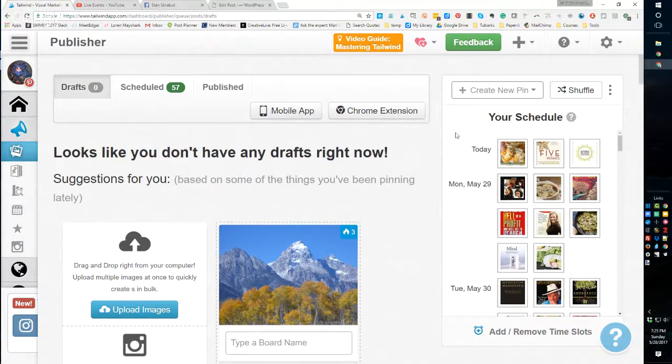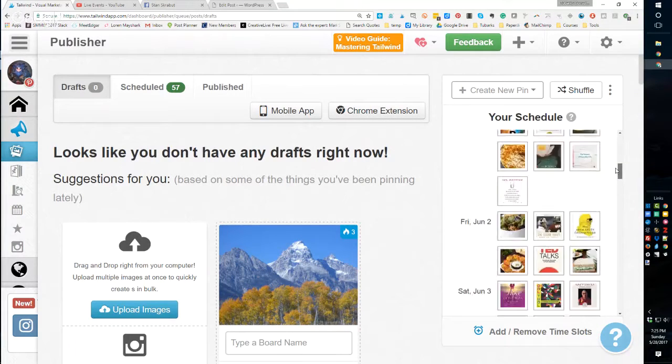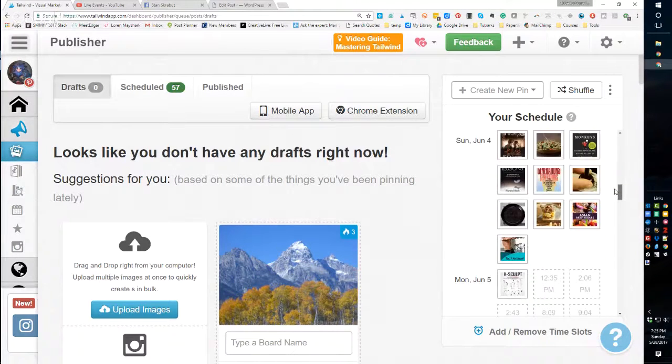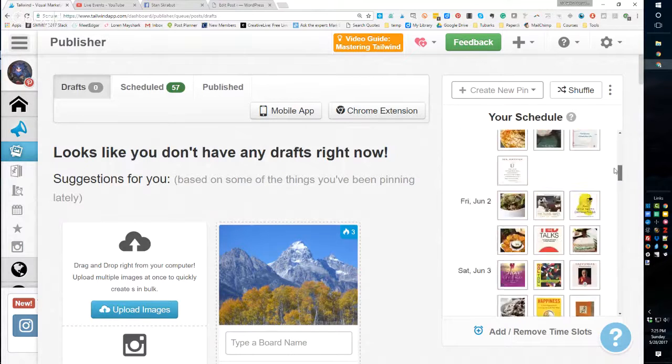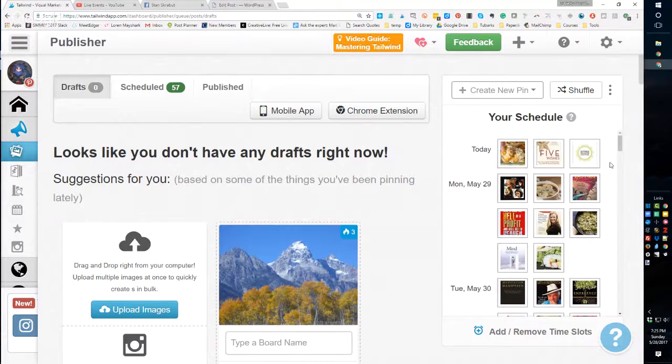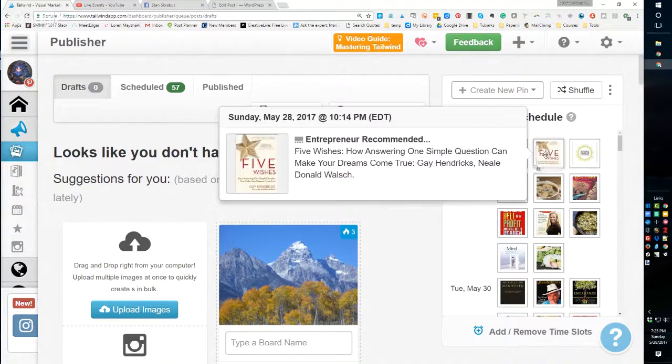But while we're in drafts, over on the right-hand side, this is where your schedule is. And so you can see that I have some pins lined up for the next week or so. And this is a lot better than what I was doing. I probably would have done most of those pins in one day and then have nothing for a couple weeks. And so now I can trickle those out at different time periods.